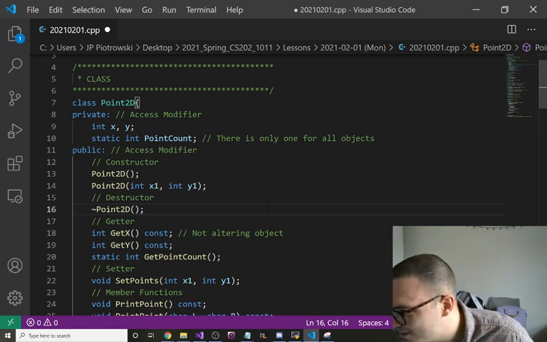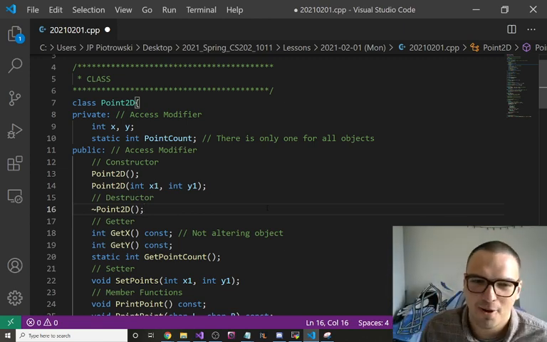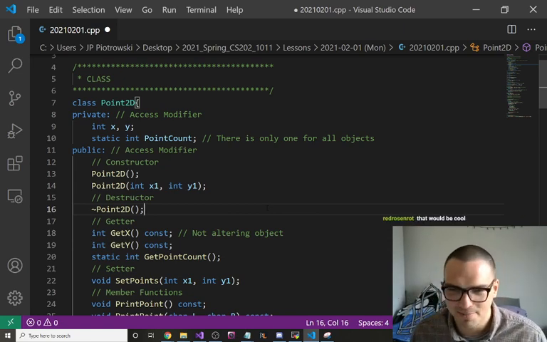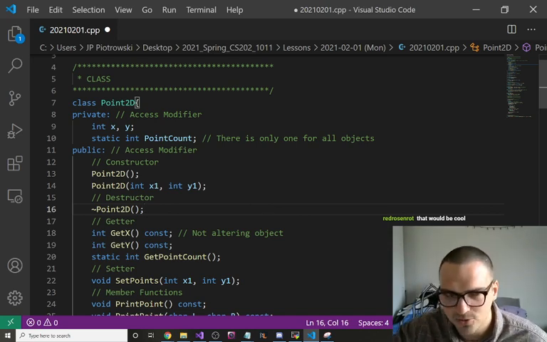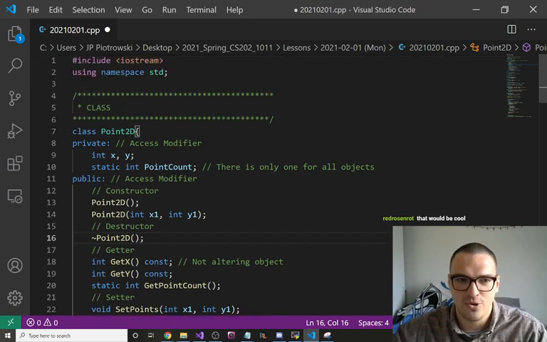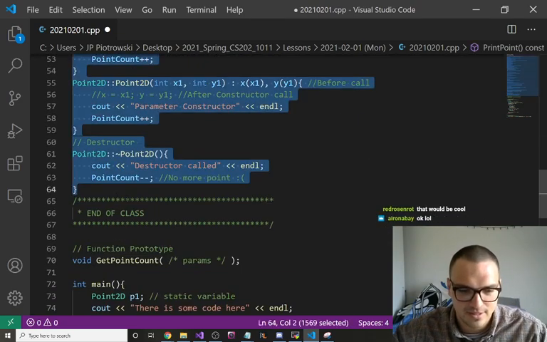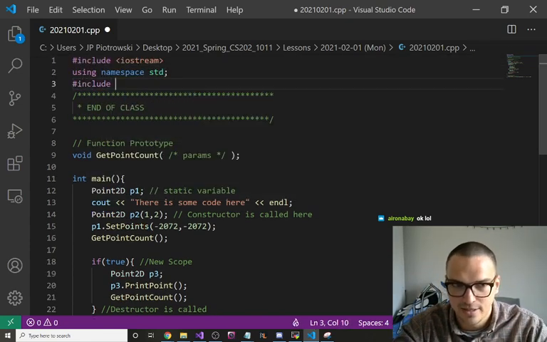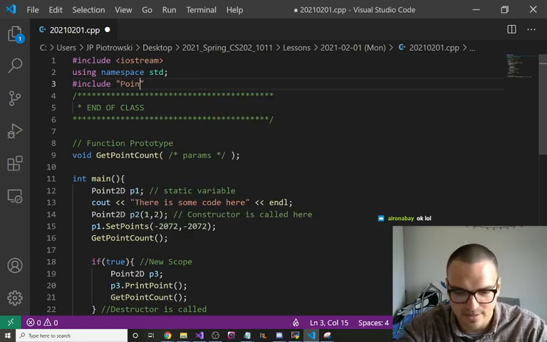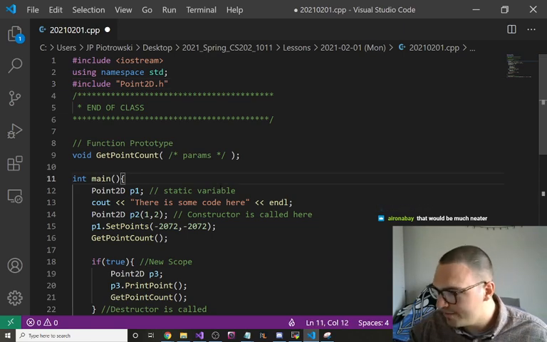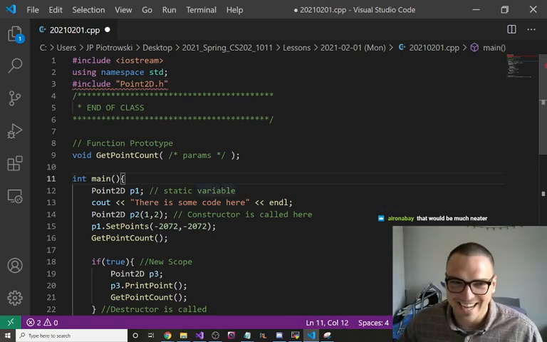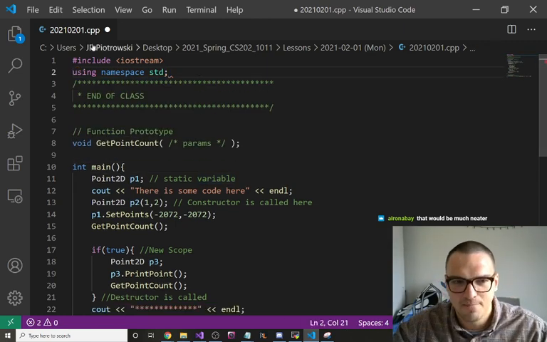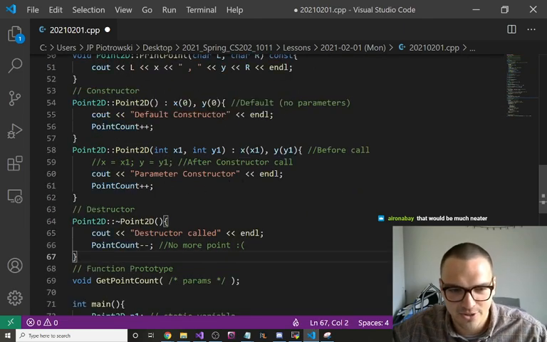And then Aaron asks, you put this in a header file? Yes, we can put this in a header file. And we'll talk about that next week. Sometime. We will talk about it this semester. And you will code assignments where you use header files. And so this is when you literally take this whole thing, cut it, put it in a header file, and then you just come up here and type include whatever you called it. We'll call it Point2D.h or something. And there you have it. It would be so much neater. You see, it's complaining at me right now because it's like, I don't see this file. And that's because we didn't do it yet. But you could give it a shot.